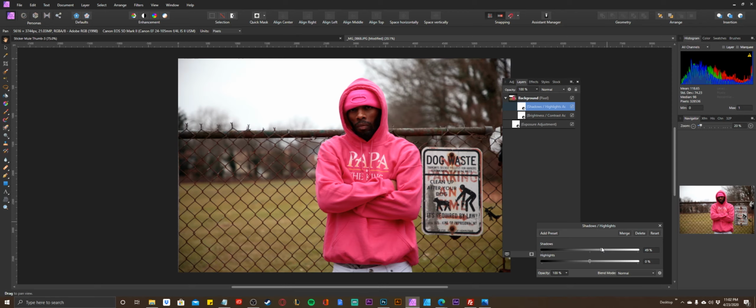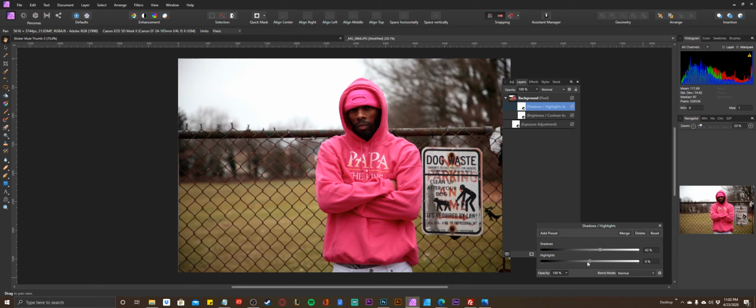All right, so as I pull the shadows out, actually I go up on the shadows. I'm pulling it out. Okay, if you go down on the slider, you're adding to the shadow. Okay. You go up, you're actually highlighting the shadow. So now, as you can see, I can see more of his face. I like that a lot because I'm gonna add some details to his face. So I needed it to brighten up.